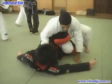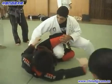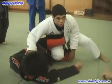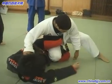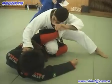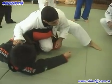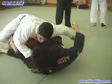Sometimes the guy is very strong. The guy grabbed my arm here, and don't. Now I grab his knee in the bottom. Look here. Then grab under the knee, and sweep the position. Change the side. You change the position.